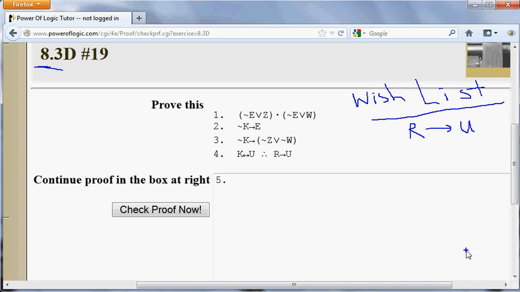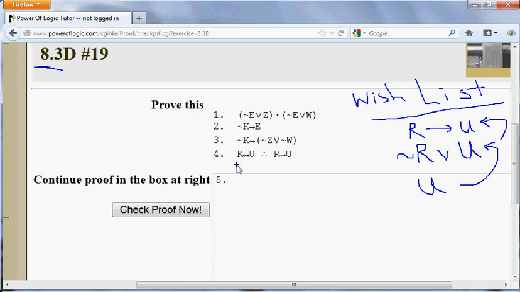However, if you look down at tip number 10, you see that addition can lead to useful applications of material implication. So here's the idea. If R then U on my wish list is logically equivalent to not R or U, and we have a material implication rule that lets us go back and forth between them. So if I got U by itself, I could use addition to get not R or U, and I could use material implication to get up to R then U. So if I had U by itself, I would be 2 steps away from my conclusion.